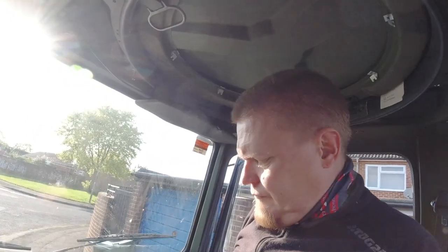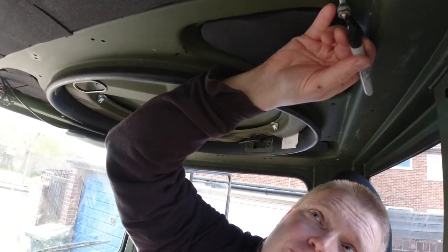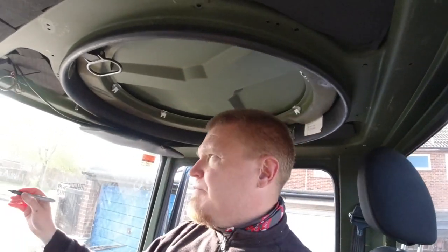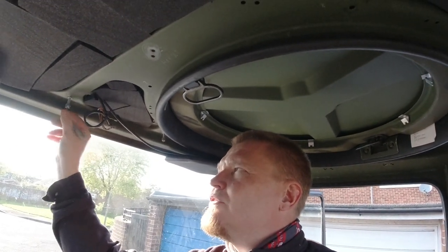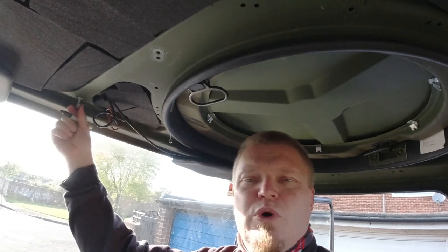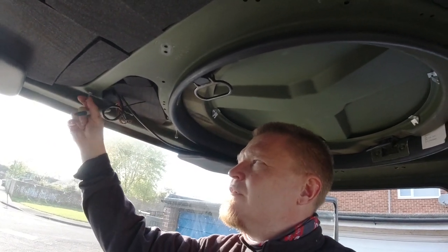There you go. Now, to aid the location of these, I'm also going to soil them with some black ink, so that, hopefully, some of the black ink is going to rub onto the panel that we're pushing up to here.